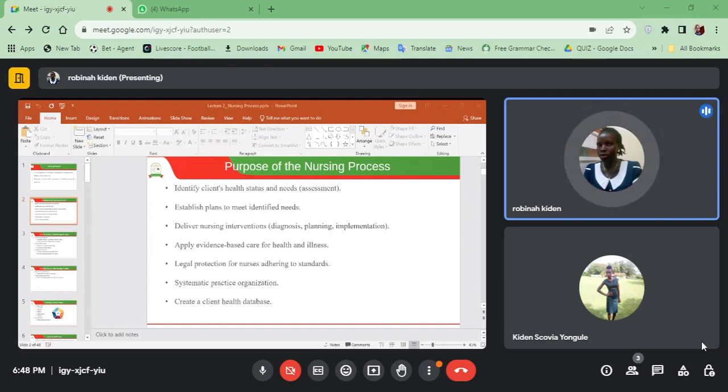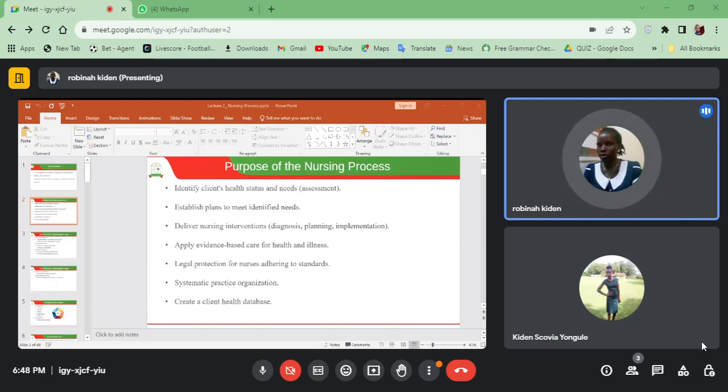So phases interact and influence each other. You cannot go to the second phase when you have not finished the first. You cannot diagnose when you have not assessed the patient. So the first step comes first, then the second follows like that. Then it is cyclical. It is dynamic and cyclical in such a way that with time you need to go back to the first step, then again follow all the phases like that.